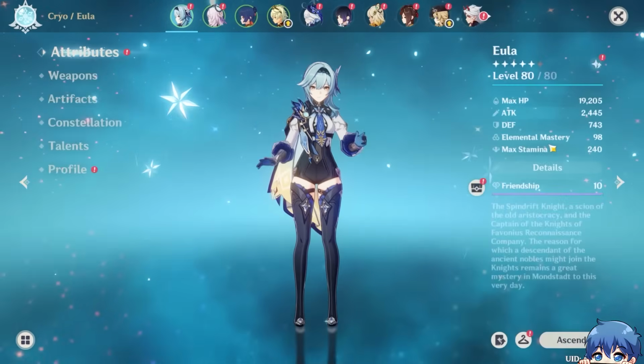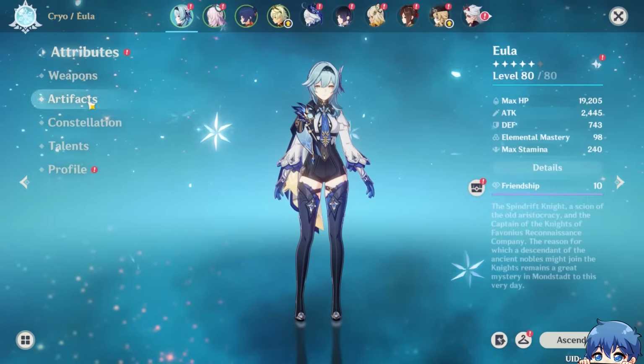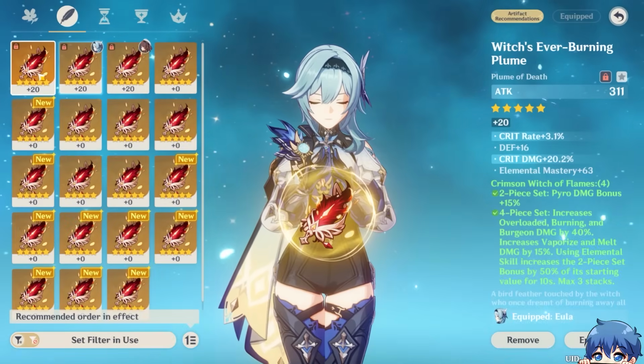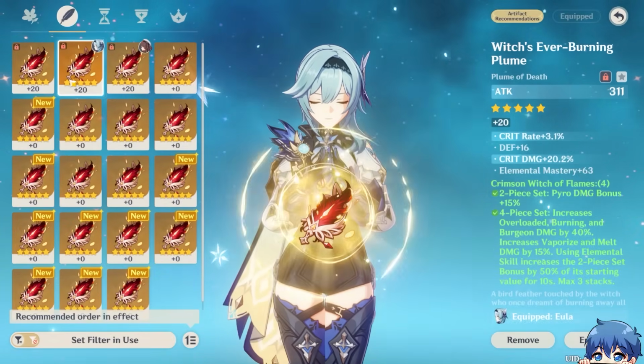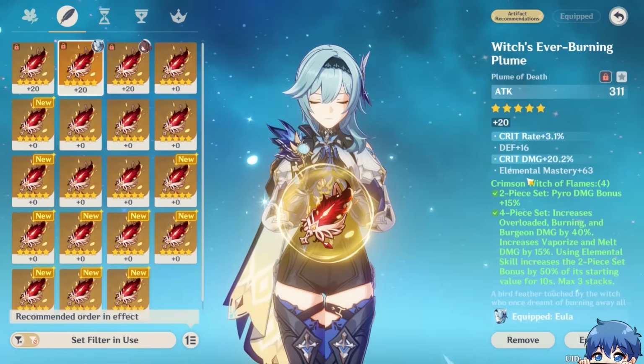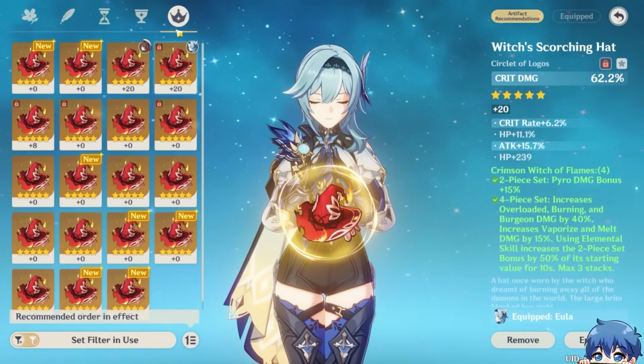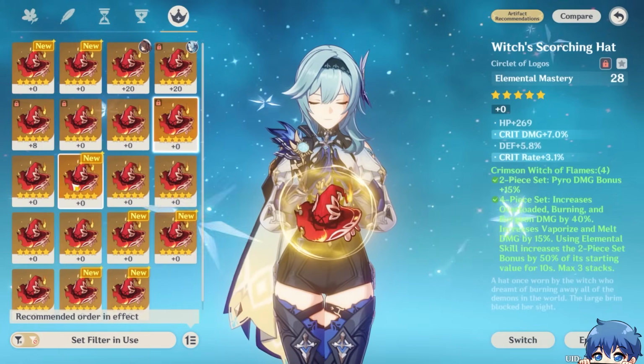And now what are my stats looking like? 52% crit rate, okay. Still want ideally a little bit higher. Feather-wise, I could definitely get a higher amount of crit rate as well. But there is 63 elemental mastery on this feather that I actually want to keep. So maybe I might use a crit rate circlet instead, if I have one, that is.